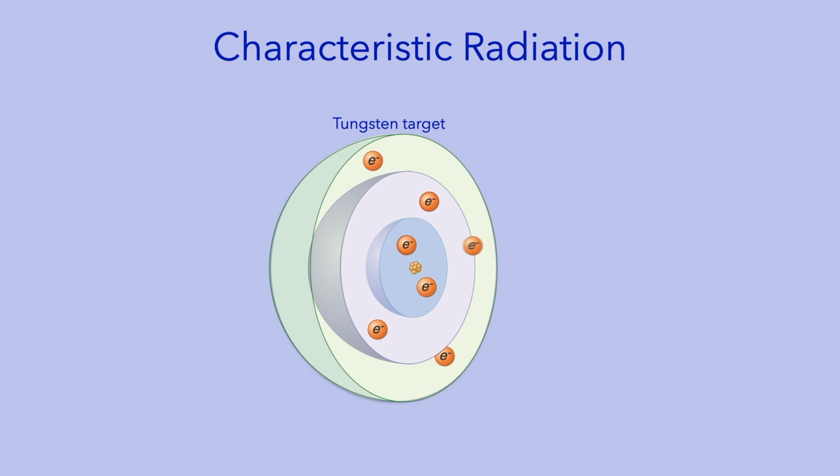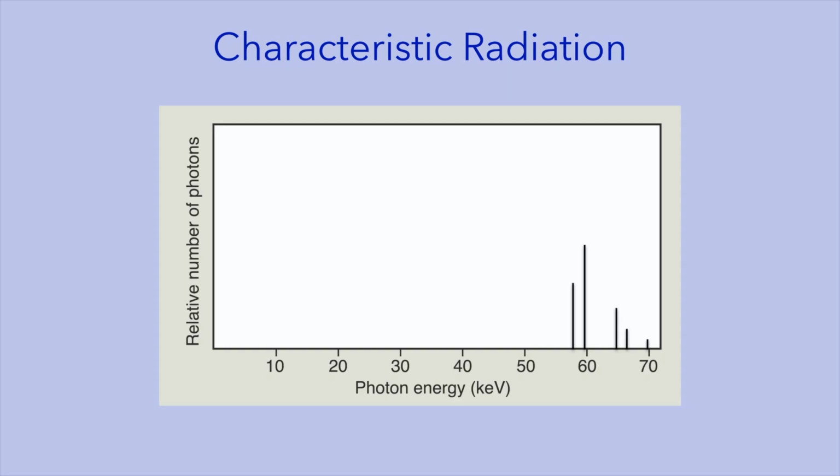Characteristic radiation contributes to only a small fraction of the total radiation output. Characteristic radiation occurs when an incident electron interacts with an electron from an inner orbital, causing it to be ejected from its orbital. The vacancy created is filled in by an electron from an outer orbital. The difference in the binding energy between the two orbitals is emitted as an X-ray photon. The energies of the characteristic photons are discrete because they represent the difference of the energy levels of the specific electron orbitals and thus are characteristic of the target atoms. The production of characteristic radiation has no practical implications for dentomaxillofacial radiography.